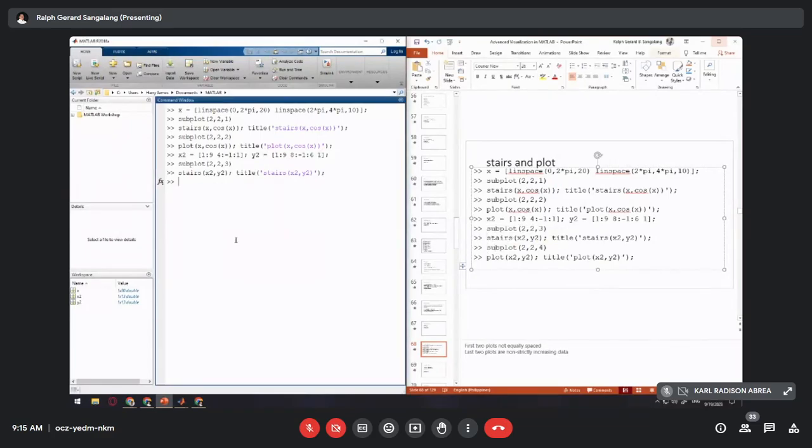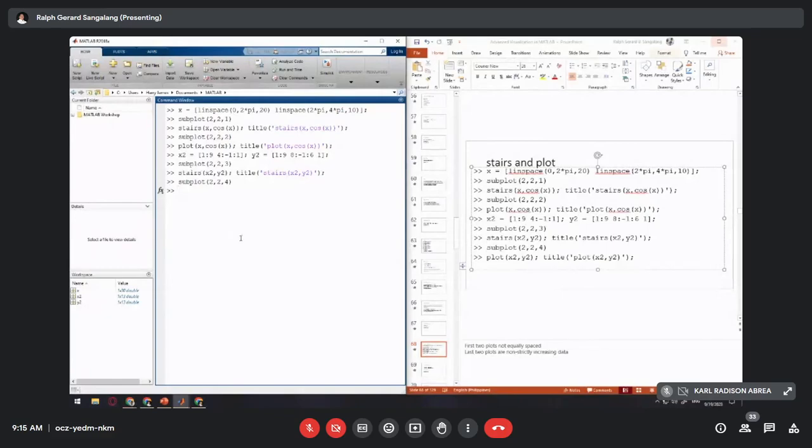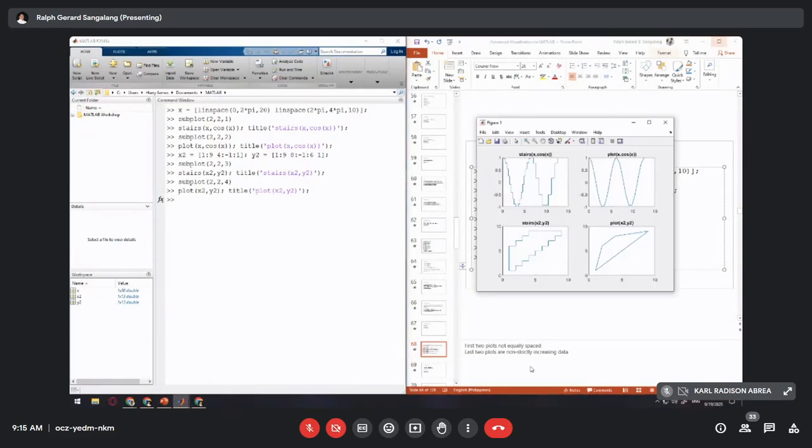Let's try putting in the plot. Since these points are connected with each other, you will see a straight line, but compared to here, you'll see the staircase plot.